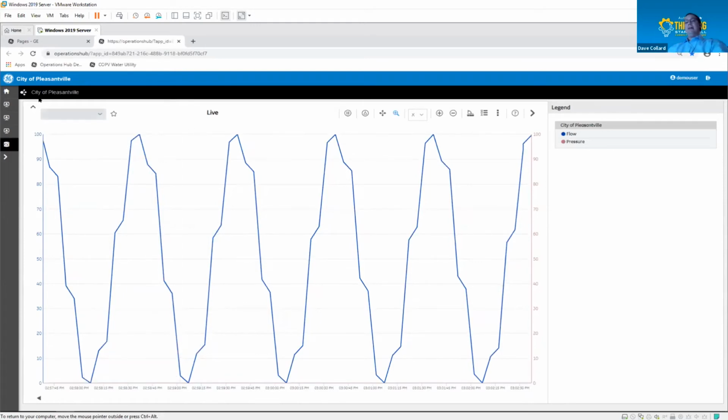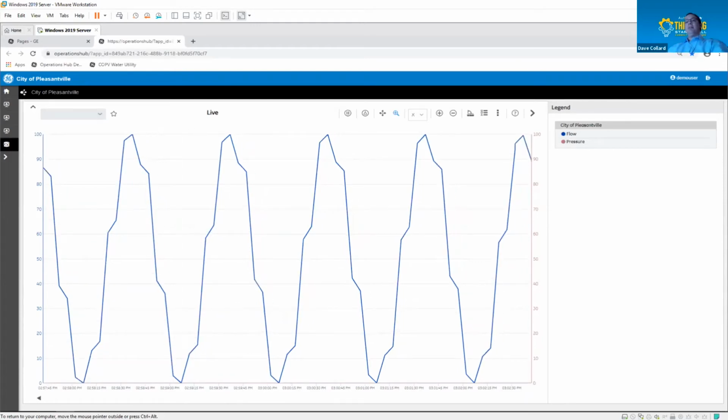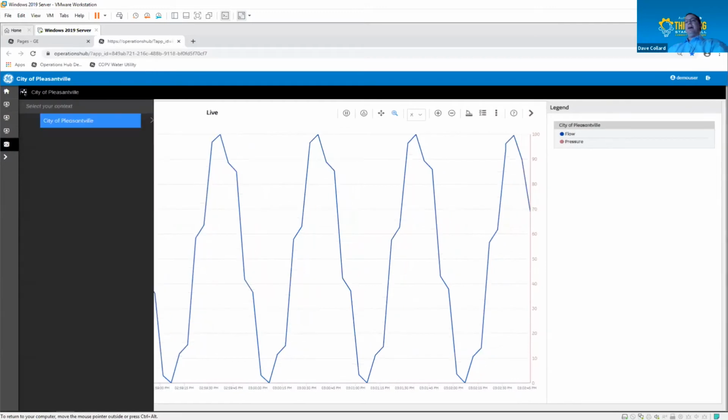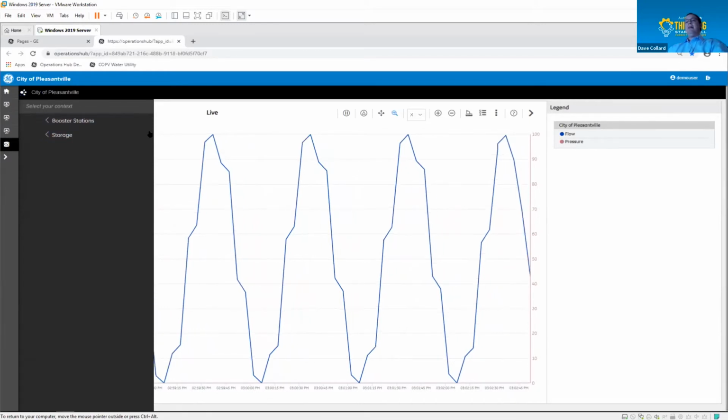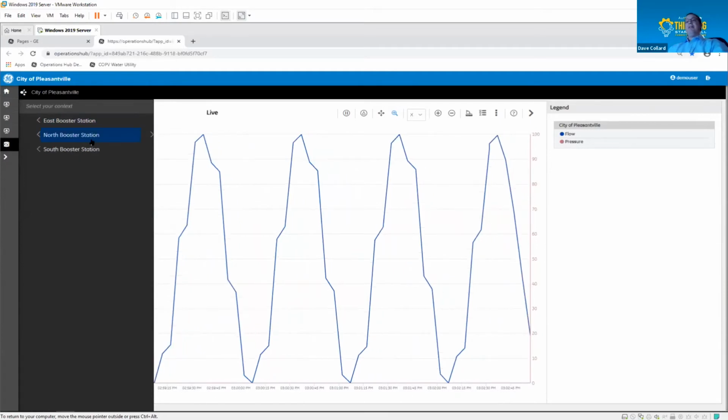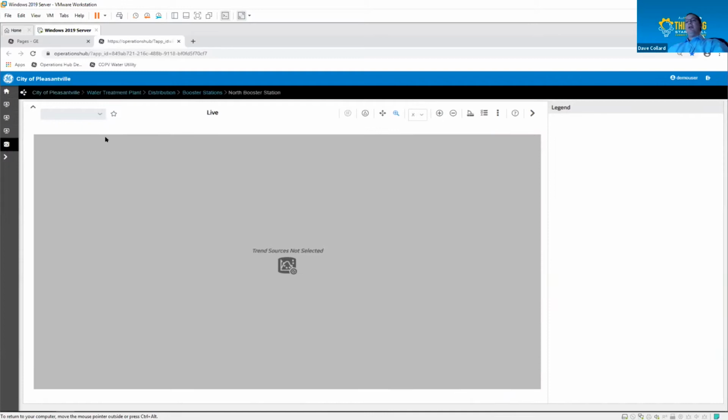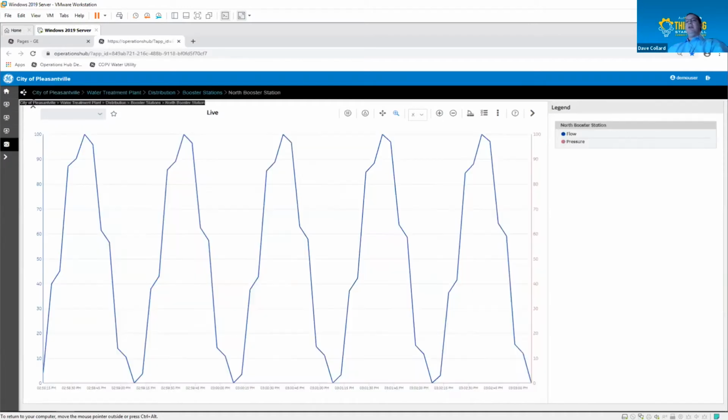The third manner of navigating is by what we call a context browser. And here, quite simply, I'm using the model, our asset hierarchy. So in here, I can browse it. And the hierarchy can be set up so that you navigate through the hierarchy as your facility or your process dictates. And if I go ahead and select North Booster Station, you can see what we call a breadcrumb at the top. And it shows you your path in which you've navigated to.